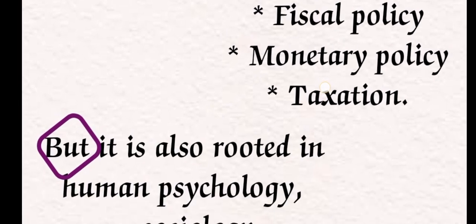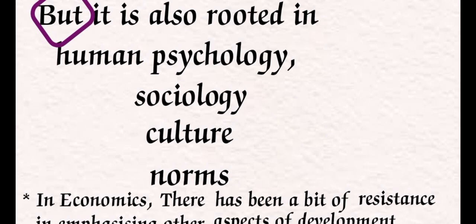But it is also dependent on human psychology, sociology, culture and norms. Here norms means the standard approach. Culture means ideas, customs, social behavior of a particular person and way of life. Sociology means the study of the development, structure and functions of human society. Human psychology is the scientific study of the human mind. It means how humans are thinking and how humans are behaving. So the entire concept is scientific research or study of the human mind.